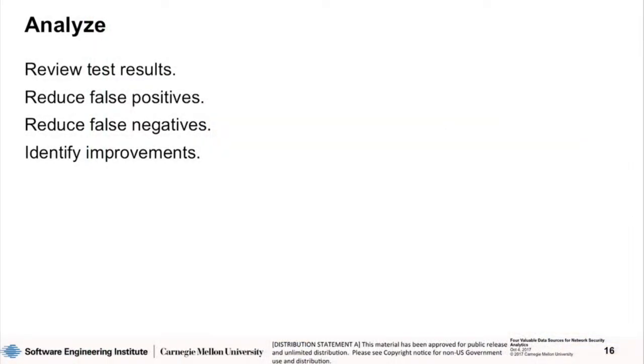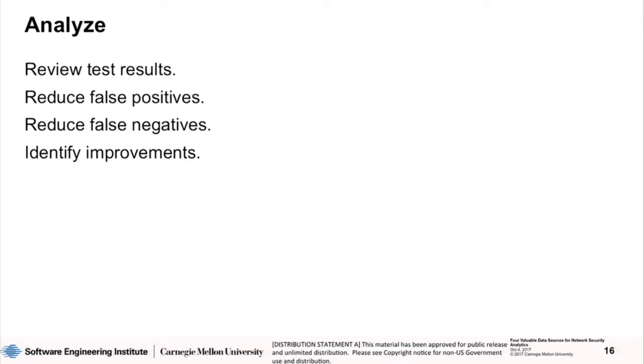And then as we have these results, the next step is to review them. You want to very carefully identify, particularly in your test data set, what are false positives and what are false negatives. False positives, something's being alerted that should not be alerted on. It's being identified as behavior that it's not. And that's often a problem for security teams because it wastes their time. They spend time chasing down something that isn't real.